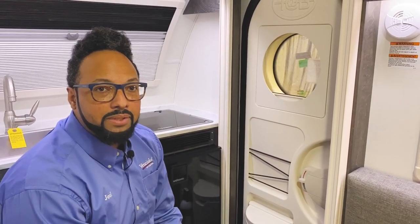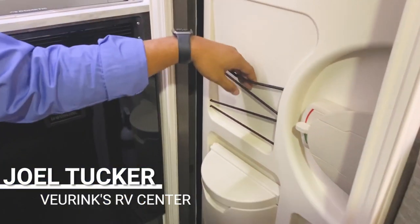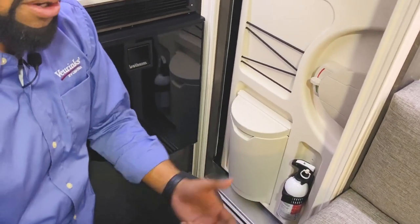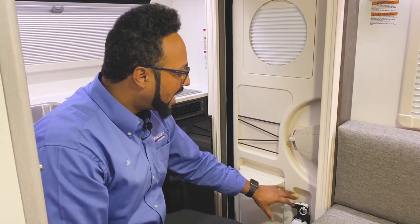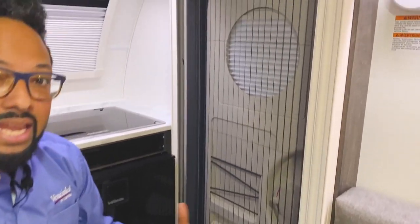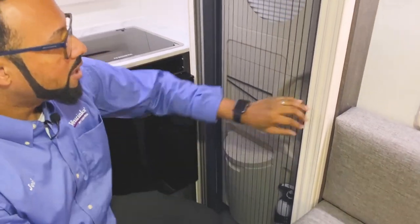The door on these NuCamp teardrops is super cool — molded with a screen for your window, a heavy-duty locking system to enter and exit the coach, and a spot for cords like maps. The space near the door can be used as a trash area or to store power cords, zip ties, and similar items. They have a dedicated built-in space for the fire extinguisher, tucked out of the way. A great feature is the screen built right into the door frame, so you can have the door open and keep bugs and debris outside.